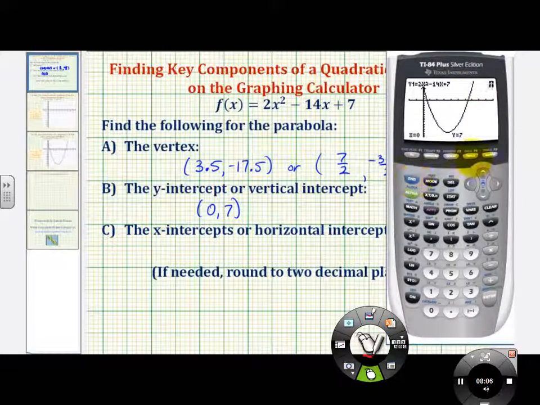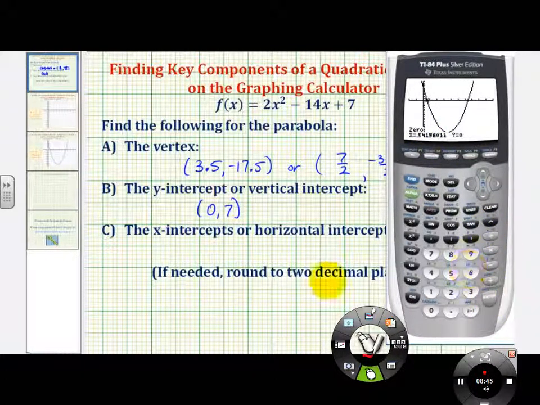So we'll press second trace, and then the x-intercepts are where the function value is 0, so we use the 0 feature to find the x-intercepts. So we select option 2, and let's find this x-intercept first. It's asking for the left bound. Notice in this case, if we're left of the x-intercept, we would be above the x-intercept where we are now. If we want, we can get closer, maybe somewhere in here. Press enter. The right bound would be, in this case, below the x-intercept, maybe somewhere in here. Enter. And again, when it says guess, we can just press enter again.